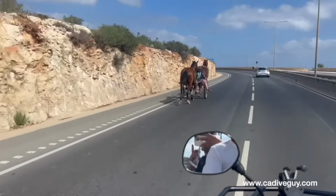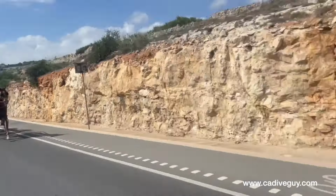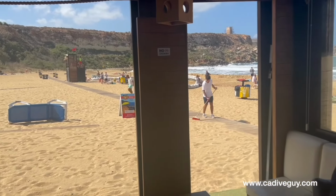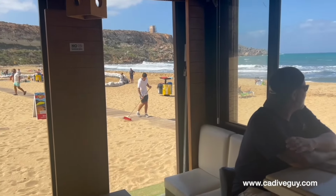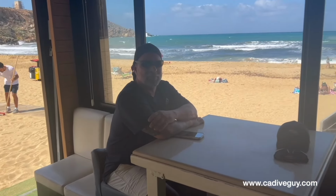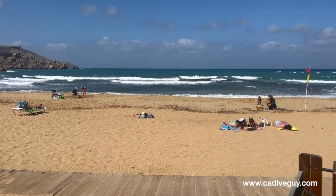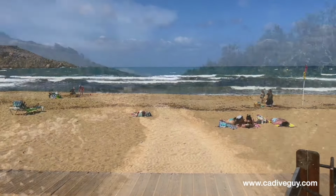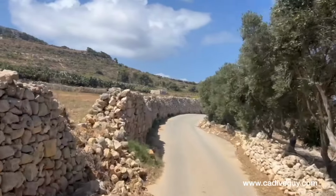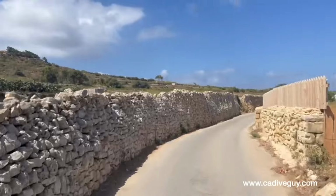We got to visit all the various different little cities. Here's a cool little horse-drawn carriage. Actually, there's quite a few horses everywhere. Beaches everywhere, so occasionally we'd make a stop, have a cerveza, and just carry on. We did go to the outskirts too, sort of like the farm country, and it was actually really cool. Small roads, different little plots here and there, but not a lot of cars.